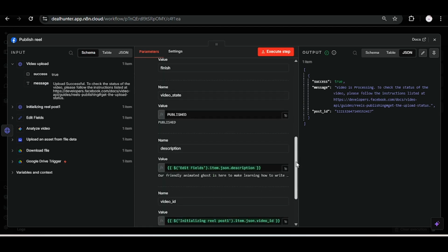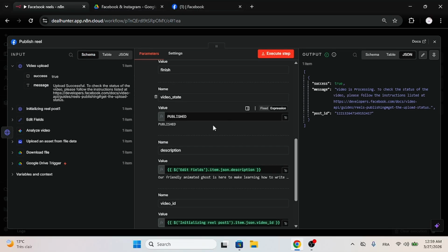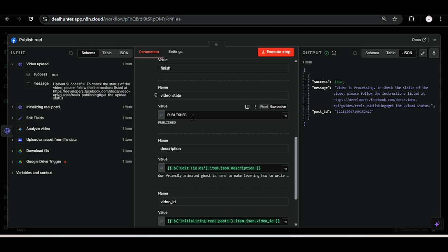And then video_state is PUBLISHED. Make sure the value is written in uppercase, as you can see, PUBLISHED.